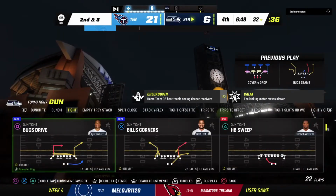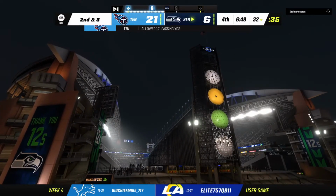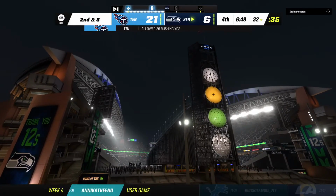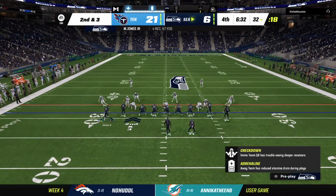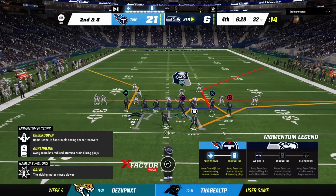That'll go for a gain of 7, and it'll be 2nd down. 4th quarter, every drive so critical, and you figure they may only get one more shot after this, so a touchdown's imperative on this drive. It is, but you also have to think to yourself in play calling, don't hold anything back. Don't save it for the 2nd touchdown. You got to get the 1st one for the 2nd one to even matter.